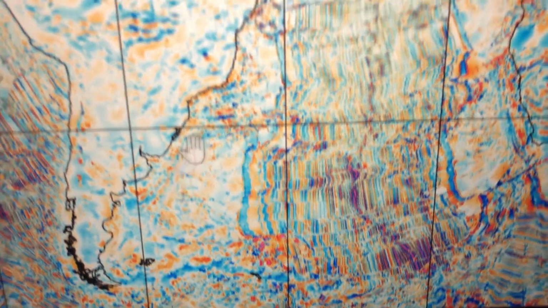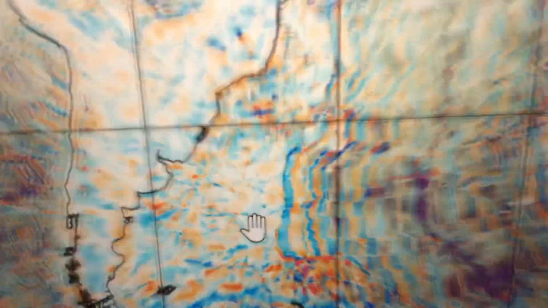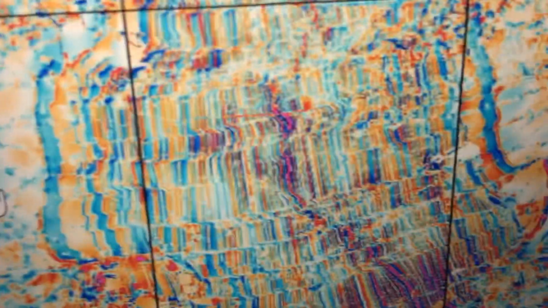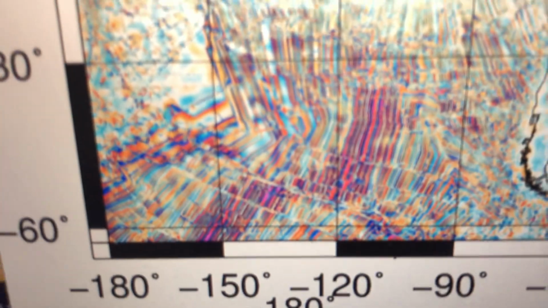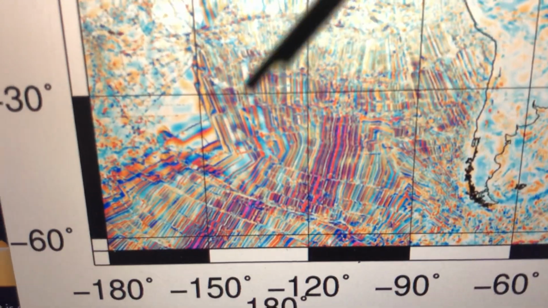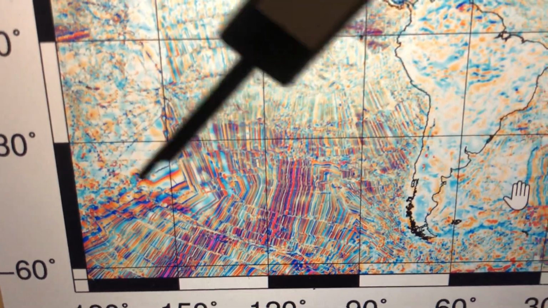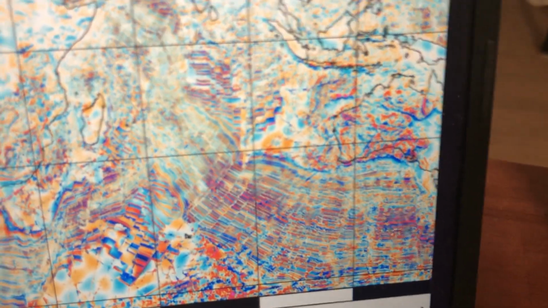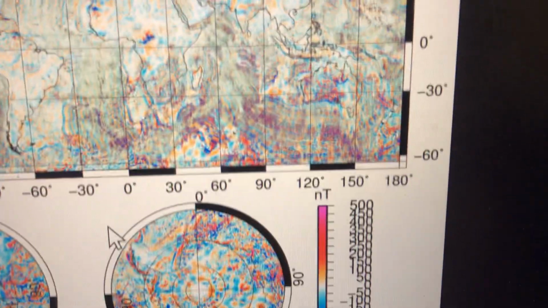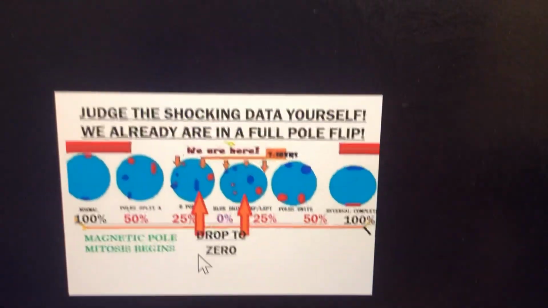And it is this patch right here. This patch of, look at that. It's just like, guys, our field is really screwy right now. Really screwy. If you look on the west coast, in the Western Pacific, there are some really unusual structures. And there are many different ways to look at these and different types of maps, and I can show you a few of those. But I think, hopefully, I've shown you enough to let you see that the pole is flipping.